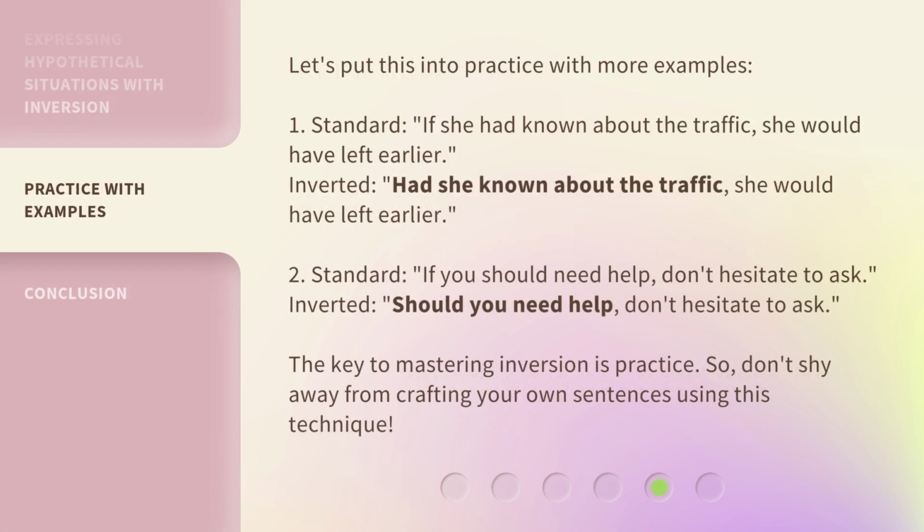Let's put this into practice with more examples. 1. Standard: "If she had known about the traffic, she would have left earlier." Inverted: "Had she known about the traffic, she would have left earlier." 2. Standard: "If you should need help, don't hesitate to ask." Inverted: "Should you need help, don't hesitate to ask."